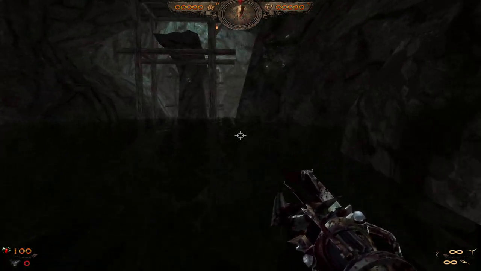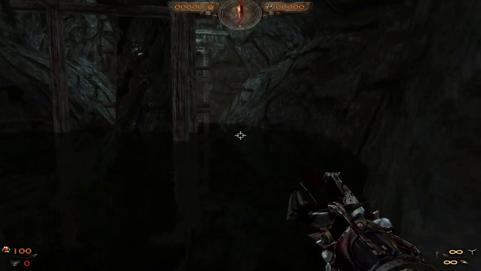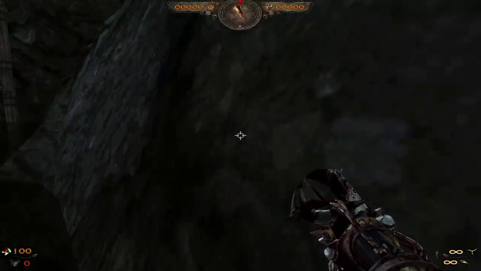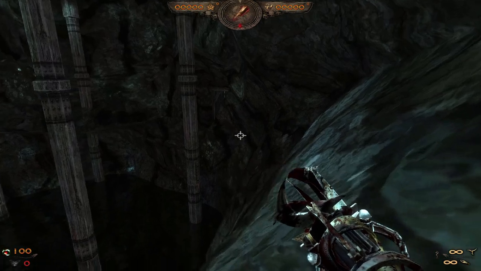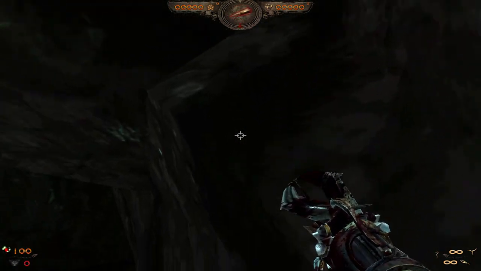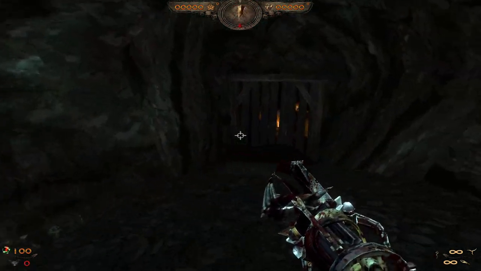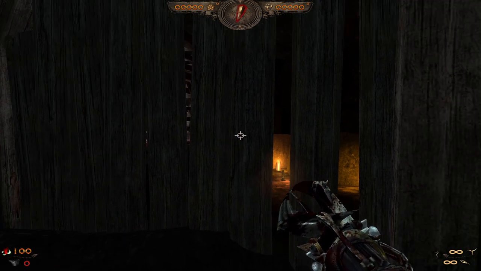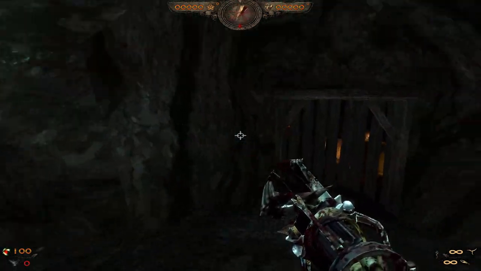Oh, okay, I don't die if I go in here. Okay. Do our specialty, we wall climb. Oh, come on. There we go. I don't remember it being like this. I thought, from what I remember, it was just a couple chests.